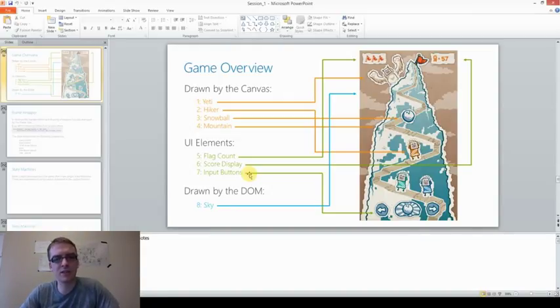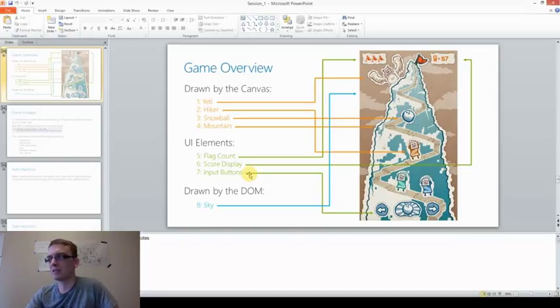When you're building games in traditional methods, the UI is always extremely time-consuming and frustrating, like getting the mouse clicks and making sure everything is laid out properly. But with an HTML5 game, you have the power of the browser right in your hands. It's just like building a website, basically.